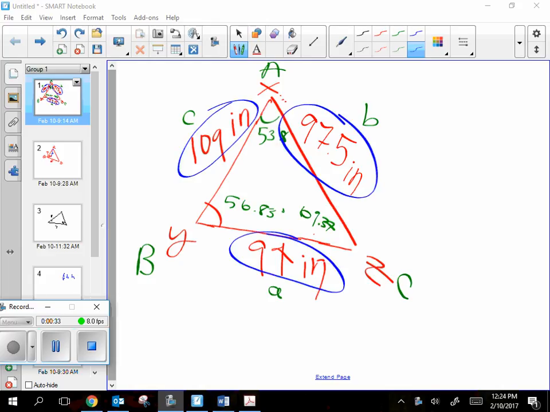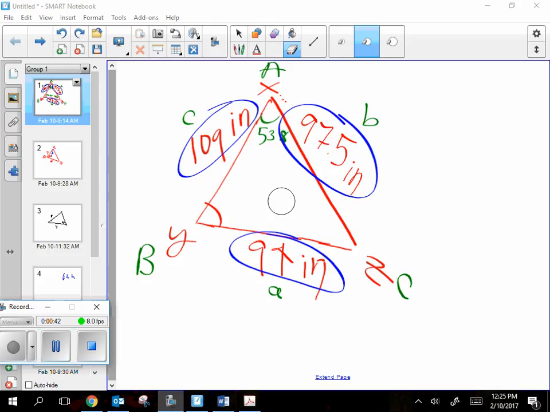Once they knew how long each side was, what did you guys do again? Law of cosines. Law of cosines was the first thing you would do, and did anybody think about, once you figured out this was about 50, I'm going to round it to 54 degrees, did anybody figure out that you don't need to use the law of cosines to find the next one? What did you use for the next one then? Law of sines, because you have an angle and the side across from it.